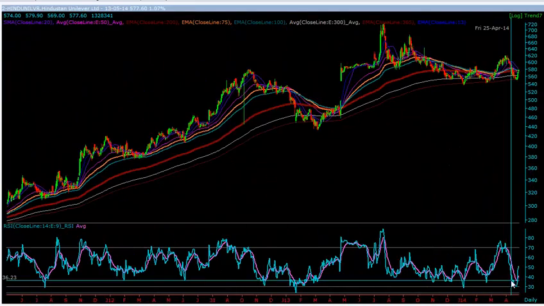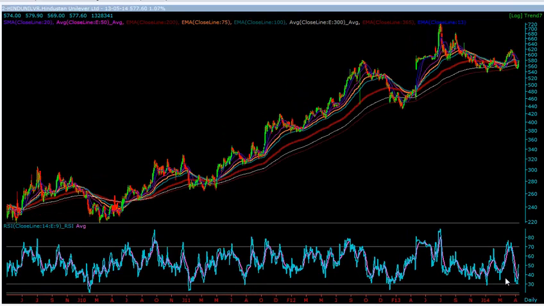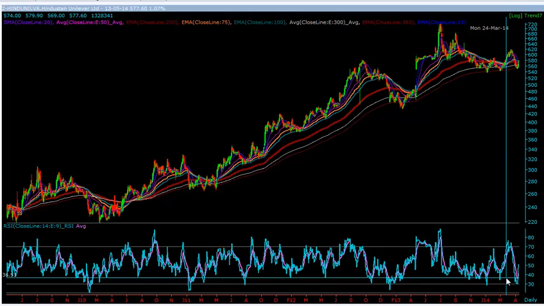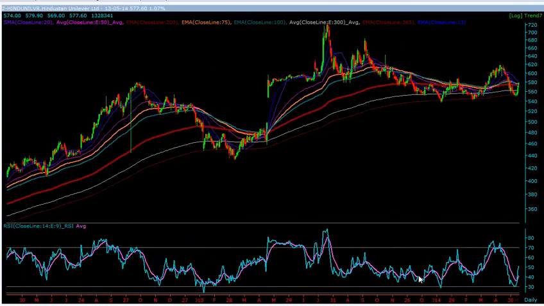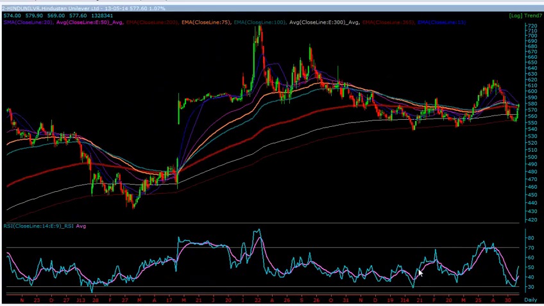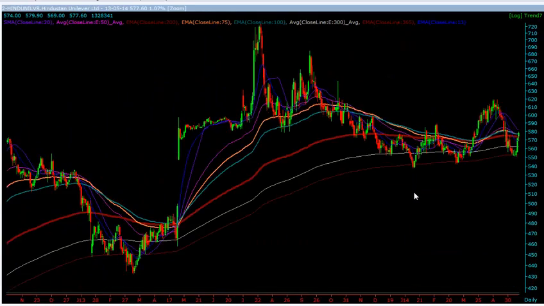So the moment I see an RSI, and if I draw a line over here, this is where the RSI is, and I have seen that every time the price goes below this level, it starts going up. So if you look at it from here, it starts going up, again and again. So RSI is clearly giving an indication of buy. Now let's further understand the price action.